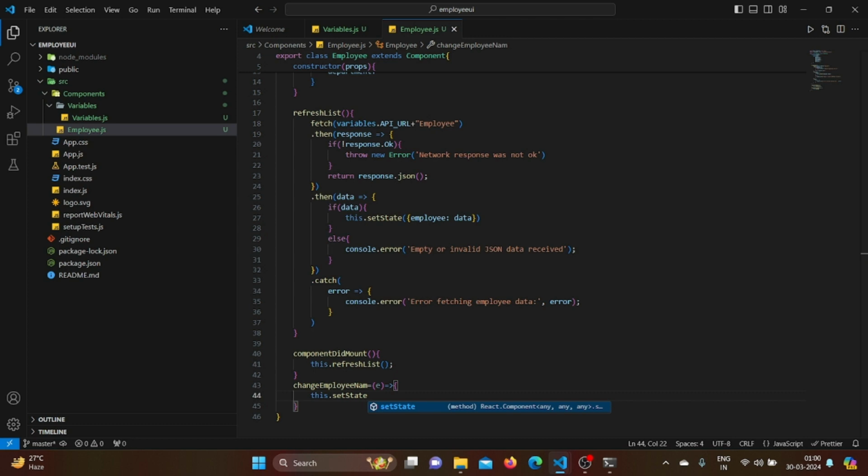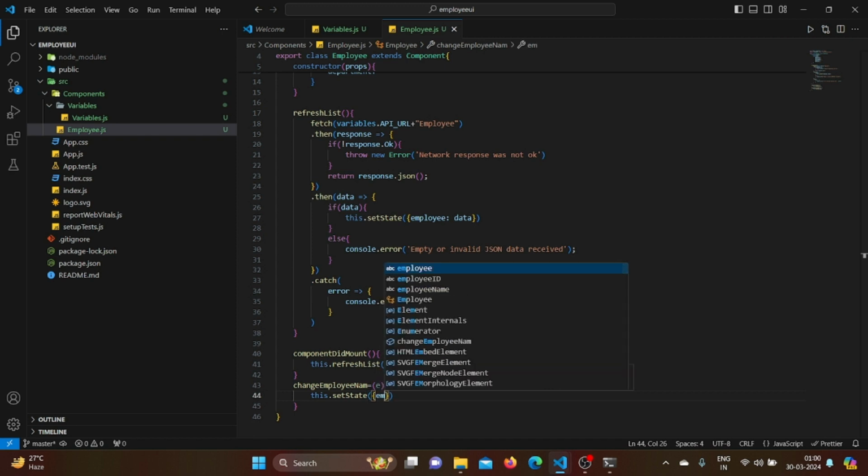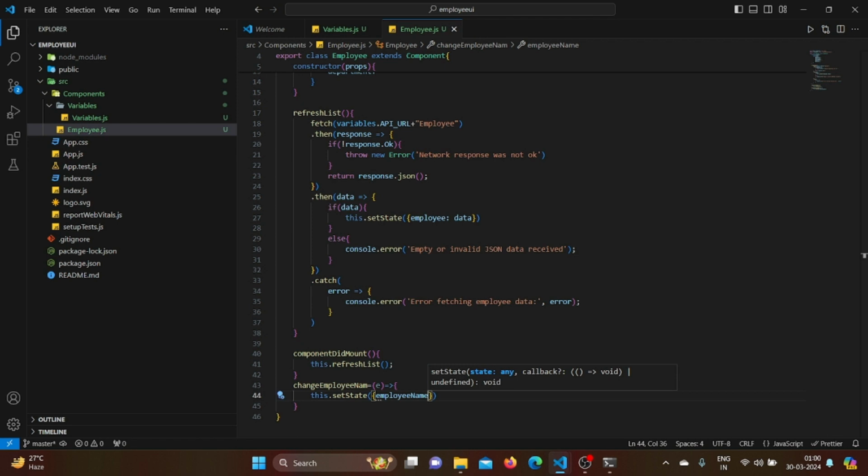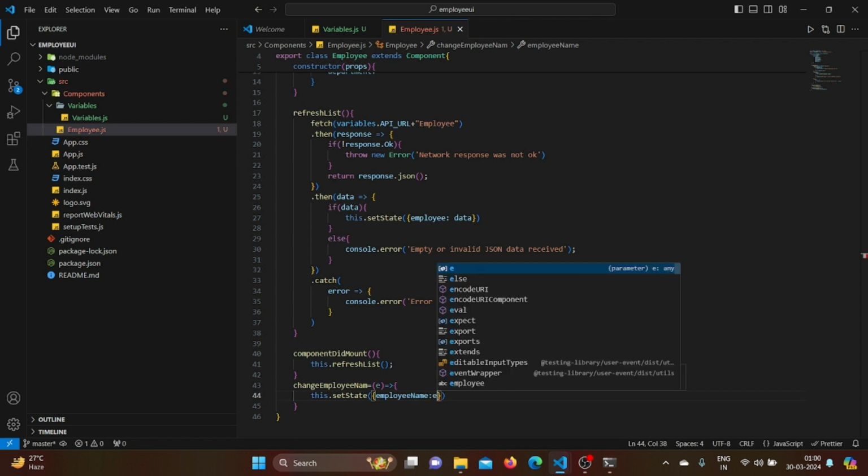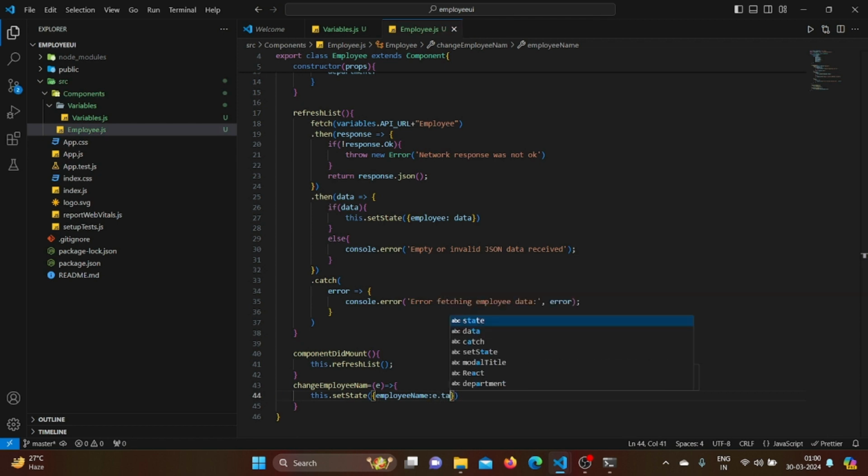So we'll set state, and we'll say employeeName: e.target.value. changeEmployeeName.